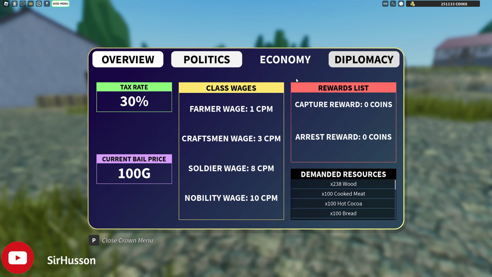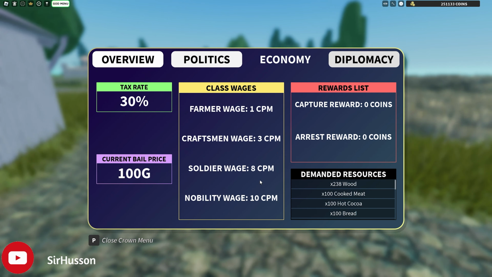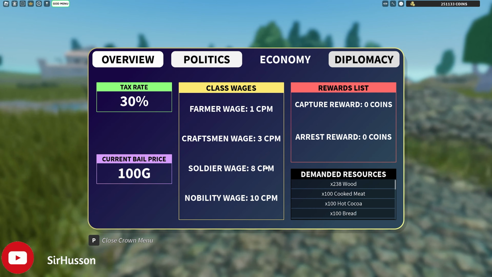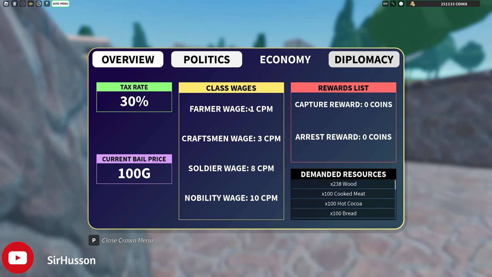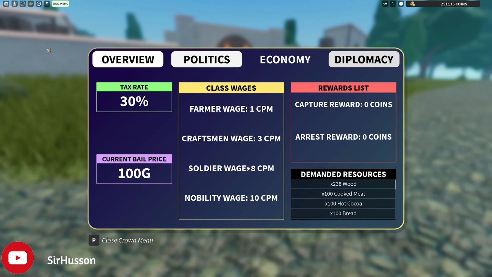Another thing in the economy tab is wages. Wages get paid in coins per minute. Every minute you'll be paid, depending on your class, a certain amount. To be honest, the farmer and craftsman's wage shouldn't be existent because they get wages from their work. Only the soldiers and the nobility need wages. So if you're a monarch, prioritize these 2.